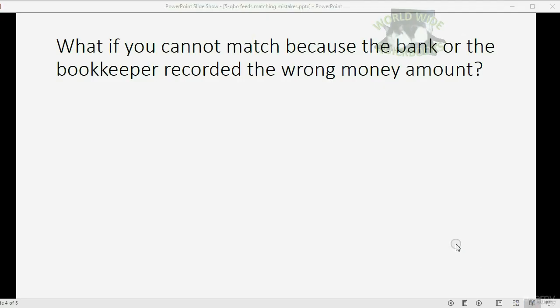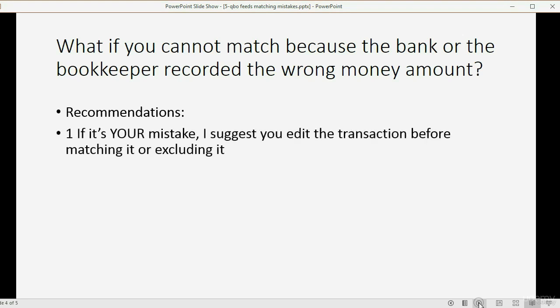Now let's address the second type of mistake that could happen when matching transactions in QuickBooks Online bank feeds. What if you cannot match because the bank or the bookkeeper recorded the wrong money amount? Well, here's what I recommend. If it's your mistake, I suggest you edit the transaction before matching it or excluding it.